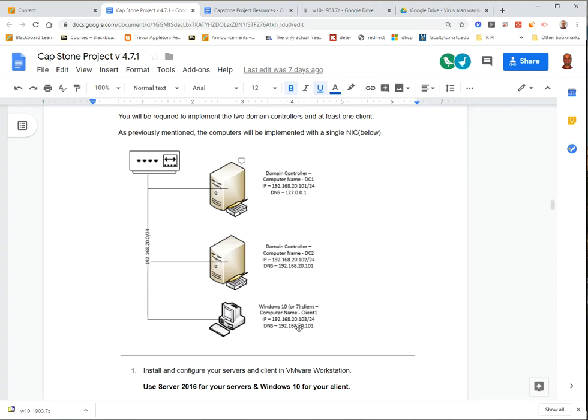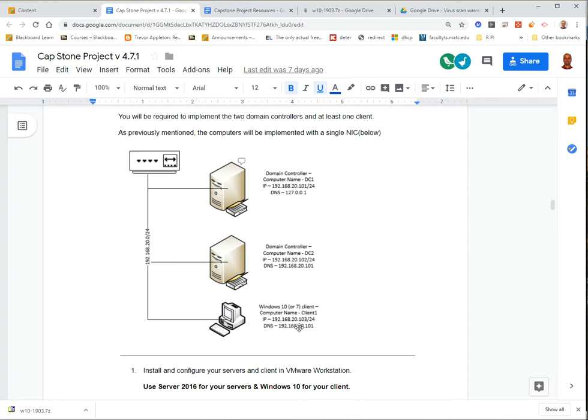So if you're a network admin, odds are you're not going to be sitting at a server in a data center doing anything, right? You're going to be sitting at your desk or your cubicle. So you need some way to administer Active Directory, and the easy way of doing that is from your Windows 10 machine. They have these remote server administration tools that you can install on a Windows 10 client. Once you've done that, you can create user accounts, look at DNS, configure DHCP. Basically, all the same tools that you have on a server for managing your environment, you can install on a Windows 10 client as well.